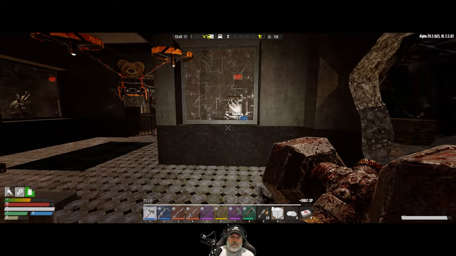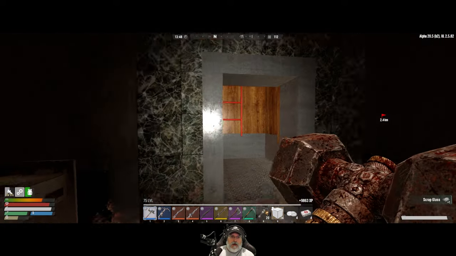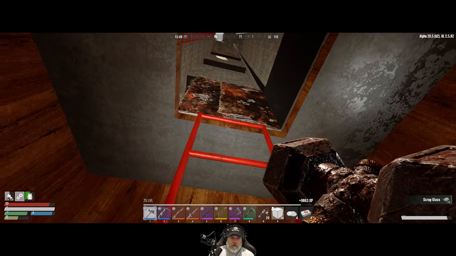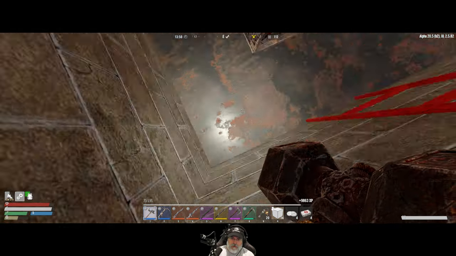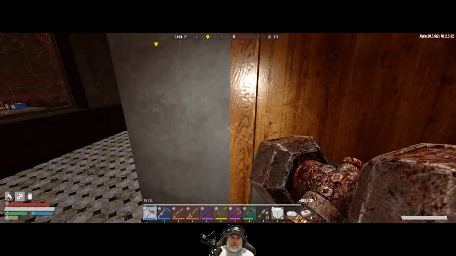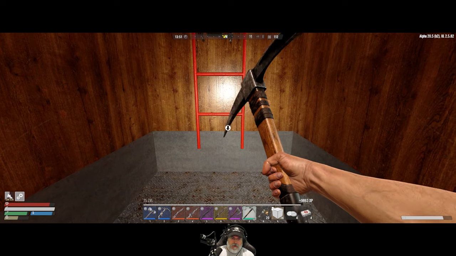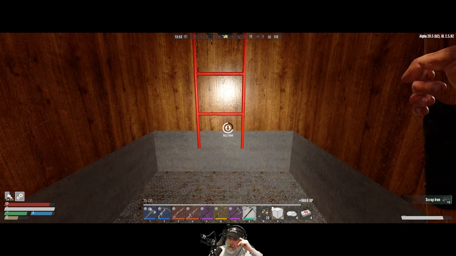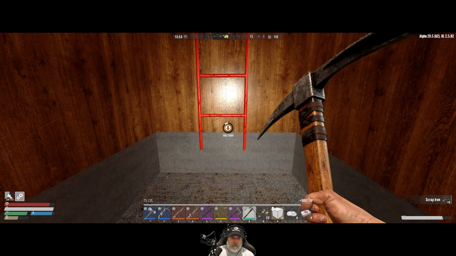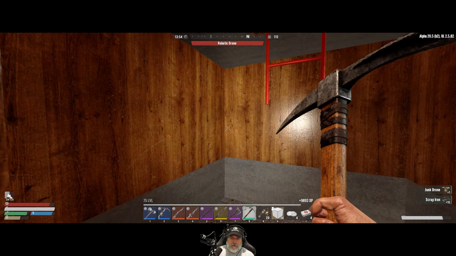Okay, so if we had to, we could actually retreat back up here and close that hatch. Yeah, okay. What if we also break the bottom rung here? Roberta, you might get in the way. I'll be here if you need me.